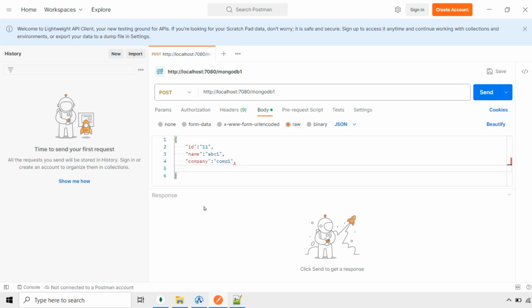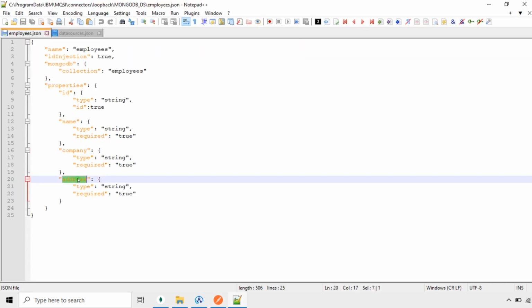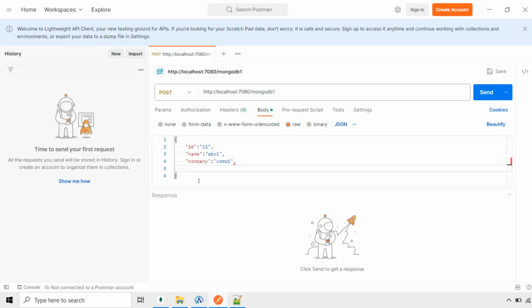Then the fourth item, address, ADDR1. Now we have constructed the JSON message that is the input to that flow.